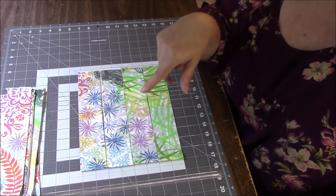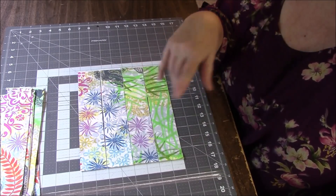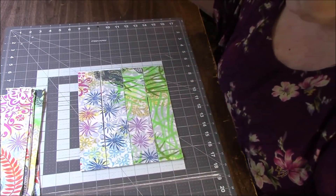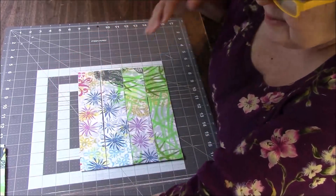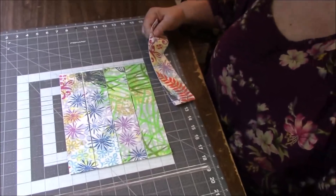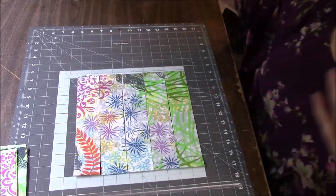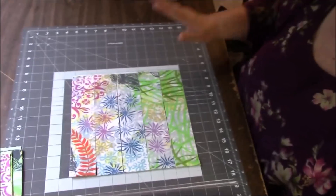I'm going to take a chance and put this on eBay as a penny auction — all the two-inch squares that I get out of this. Go check it out. eBay starts at a penny; outside the USA you have to pay shipping, but in the USA free shipping. My two-inch squares always sell out during my sales, so they never make it to eBay. Although I did have like a set of forty that was a cutting mishap and it didn't go with the set that I wanted.